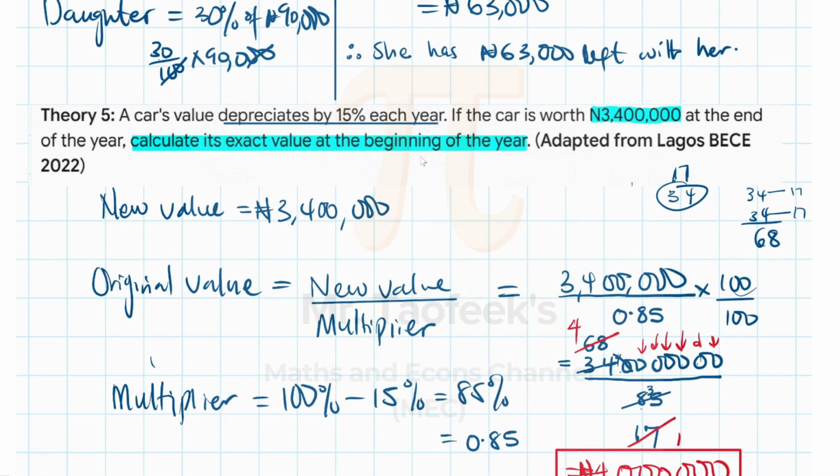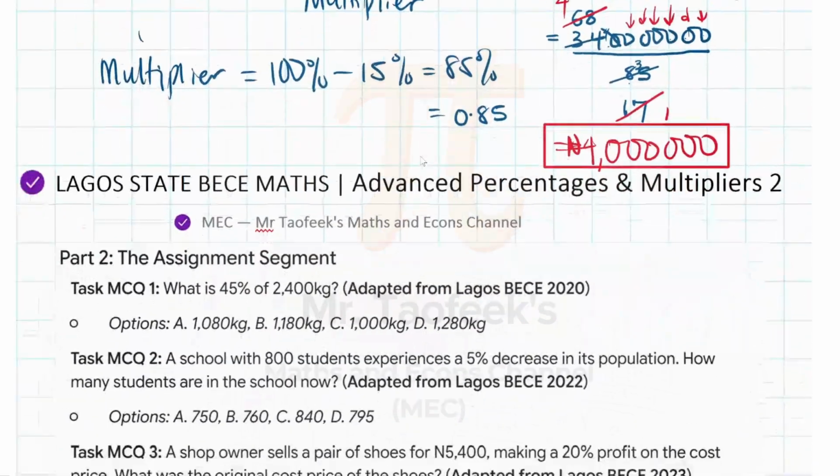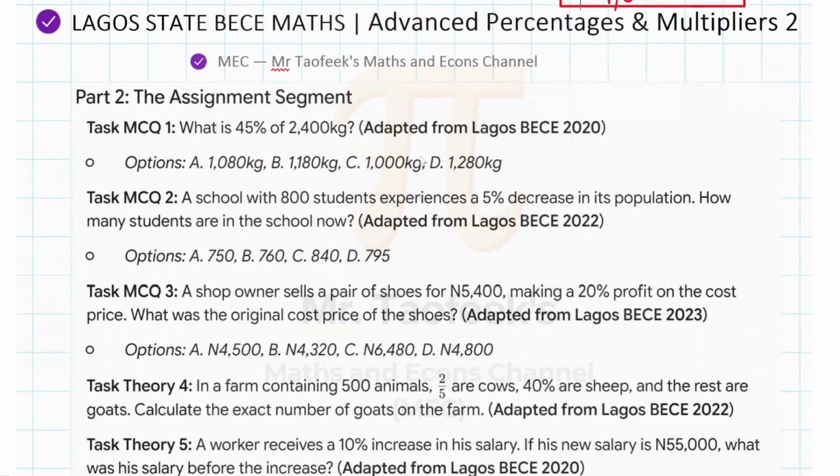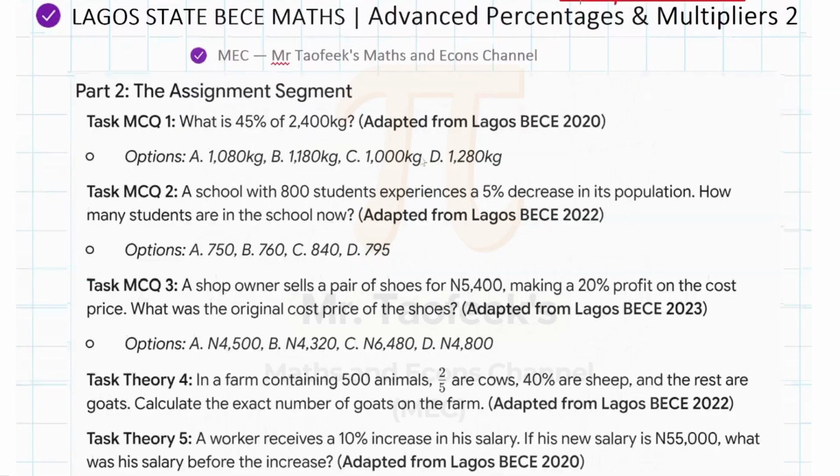Okay, this brings us to the end of these solutions to percentages and multipliers for BECE questions. Now it's your turn to solve these questions. So remember, these 5 questions are for you. And the first 5 people to send their answers will be marked particularly by me, and every other person who sends their answer afterwards can basically check how the others were marked to get your answer.